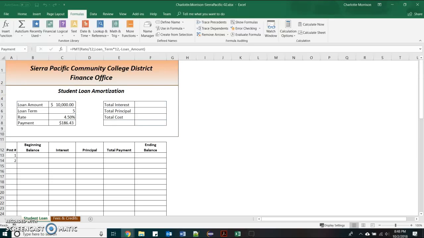Okay, I'm going to create a total interest formula. I'm going to click cell F5 here. I'm going to type an equals in there, and click cell C8. Multiply it by C6, and multiply that by 12.